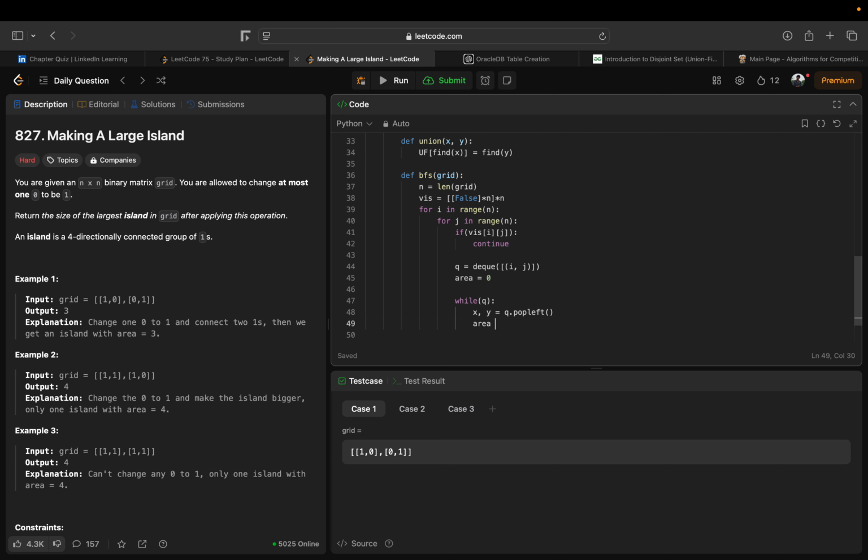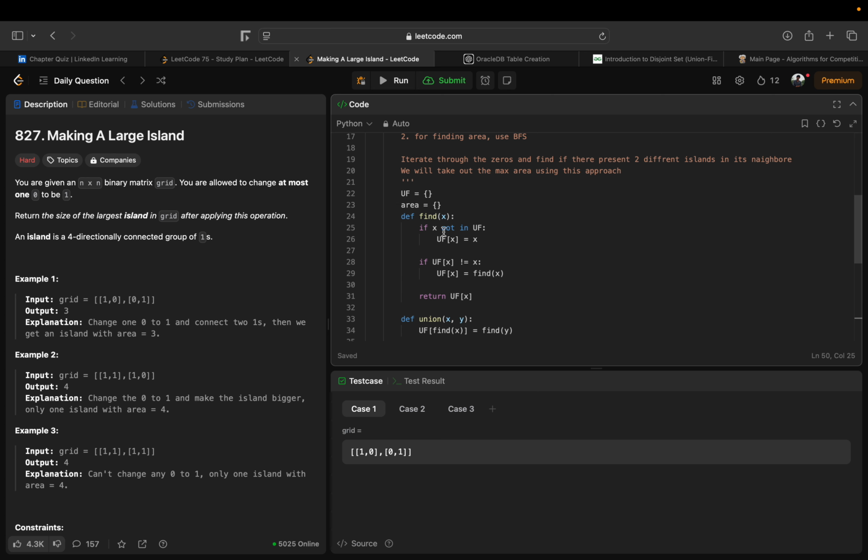Area plus equals 1, and we need union find of not just x but i comma j.